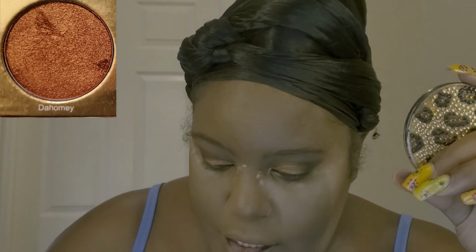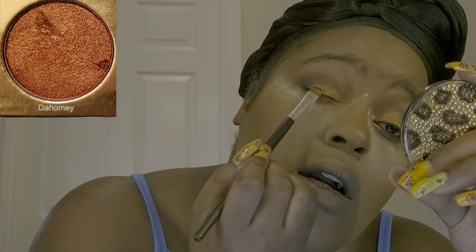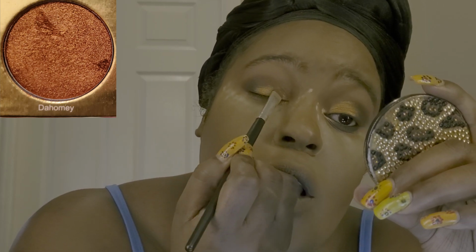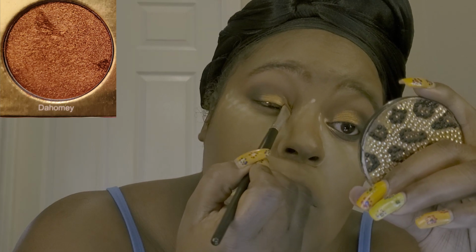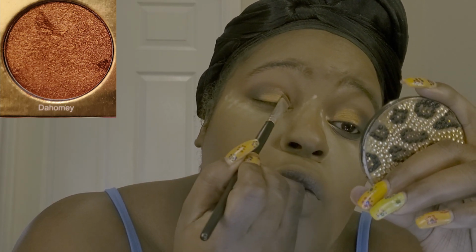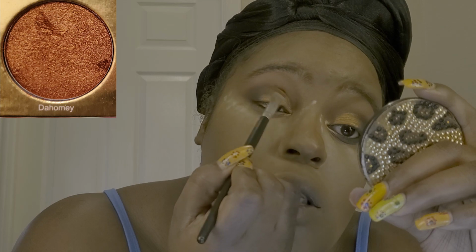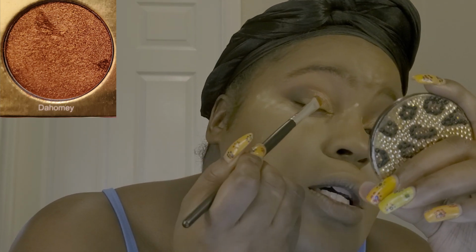I rarely ever wet the brush when I'm applying my shimmers, mostly because I pack it on with a tapping motion. Now, if you're having a hard time getting the product to show, or maybe you want more of a metallic vibe or a dual chrome vibe, sometimes adding the product to the brush and then lightly spraying the brush with your setting spray will give you a more intense color.